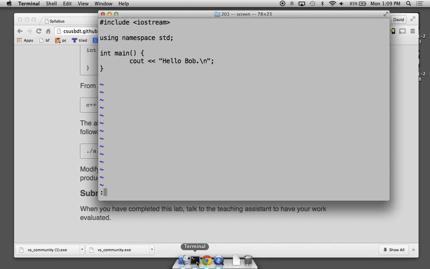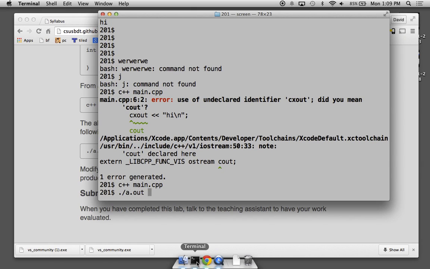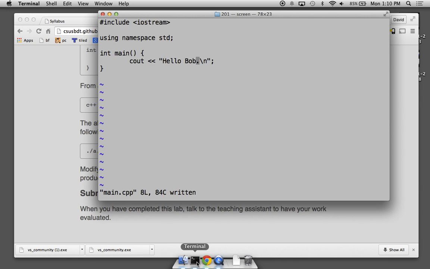Suppose I said hello Bob. It compiles, it runs, but didn't solve the stated problem. It's supposed to say hello Alice. Instead it says hello Bob. It's a silly example, but you need to solve the problem that's stated, in the correct way. But this would be like partial credit rather than getting a 0. So a compilation error is a 0. So don't submit programs that have compilation errors.